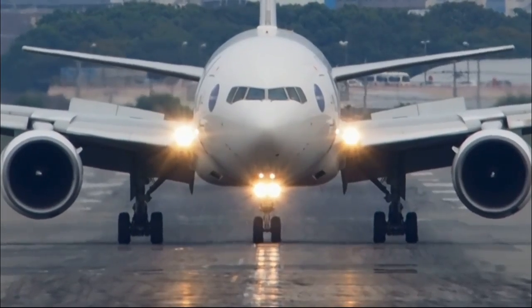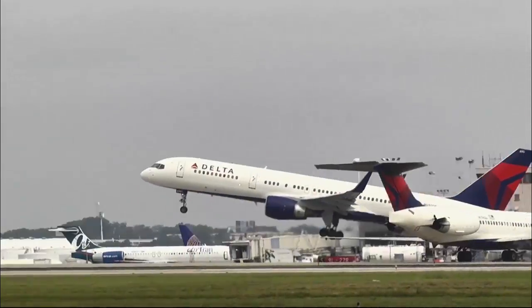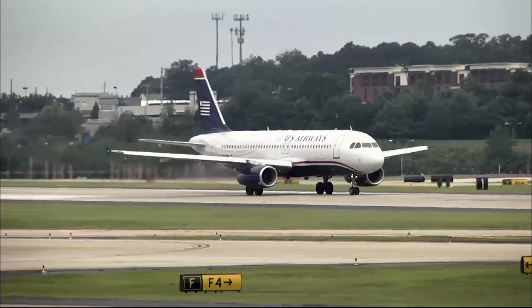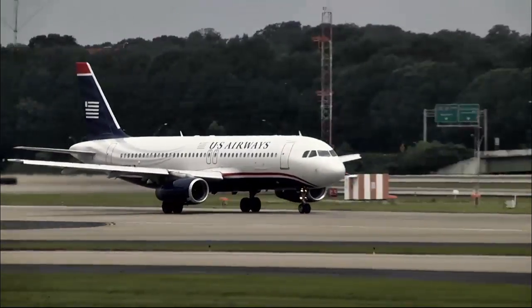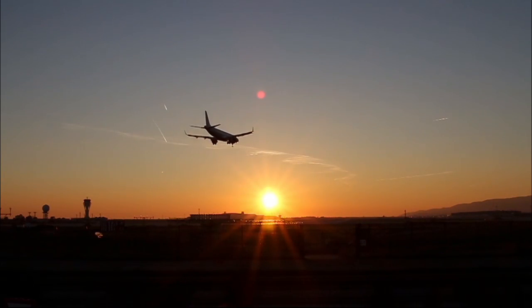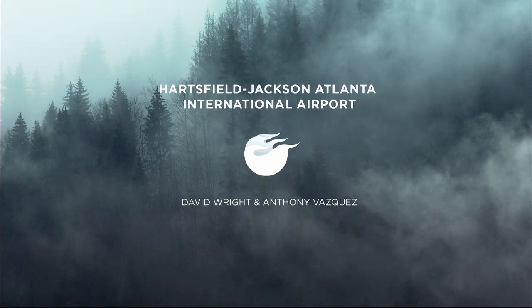The world's busiest airport handles more than 250,000 passengers every day. Getting every passenger into the air and back safely again requires an incredible infrastructure: 200 aircraft gates, five runways, 115 taxiways, 60,000 slabs of concrete, 25 miles of underground fuel lines, and more than 18,000 lights on the airfield. To tell their story about how they're using web GIS and 3D apps to improve efficiencies and empower everyone in their organization, please welcome from the Hartsfield-Jackson Atlanta International Airport, David Wright and Anthony Vasquez.